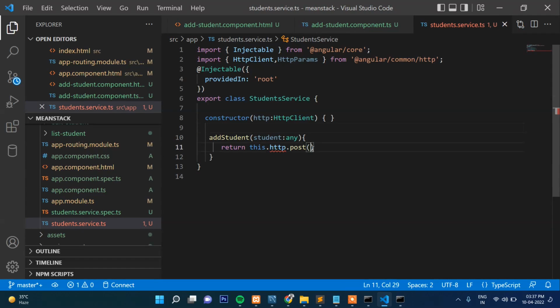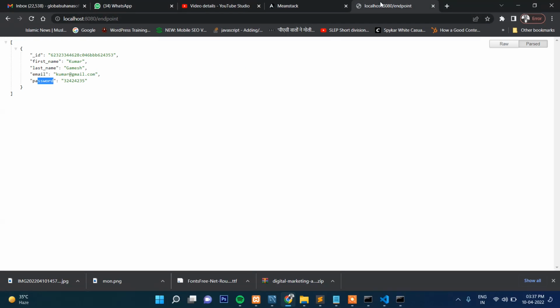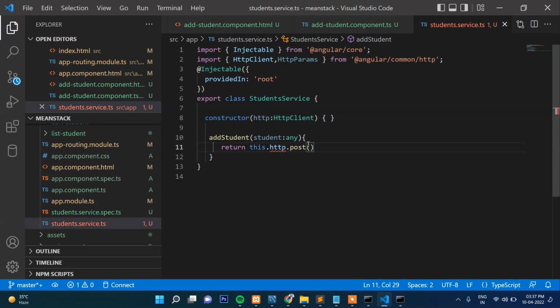Which path? This one, the endpoint is student. So let's copy it and paste it here, and then comma and then this student.